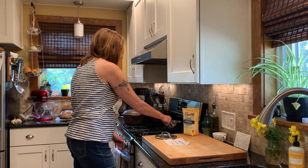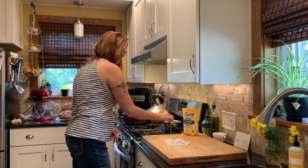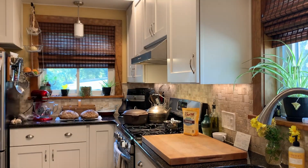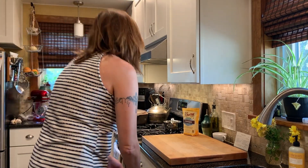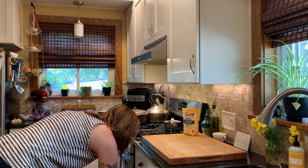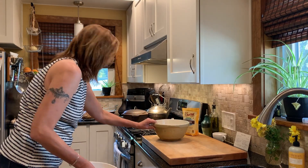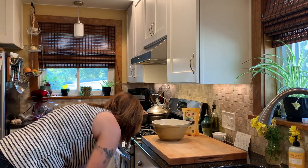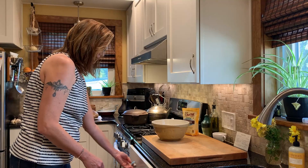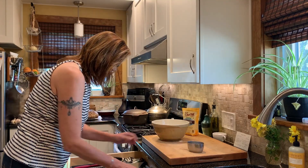That is one thing I love about this recipe and really all the recipes — you can just change up the ingredients just a little bit and it makes a slightly different version of cornbread. As a matter of fact, as I was looking for the recipe I wanted to use, I found that I actually had four different recipes written down — two on recipe cards and a couple just on sticky notes — and they were all basically the same with just minor differences.